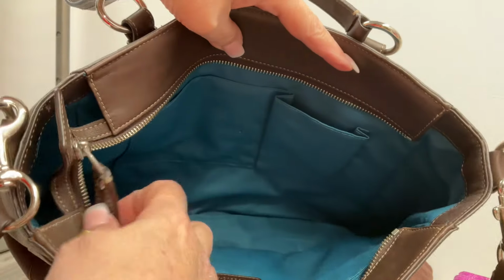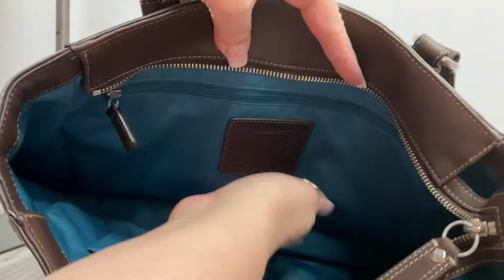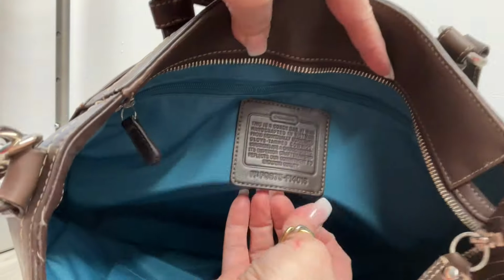There we go. This is a zip closure. We'll try that in a second. Slip, and a pencil slip. Zip pocket here. Works fine. Your Creed, and let's try the zipper top. Let's put this in. I'll try the zipper top.